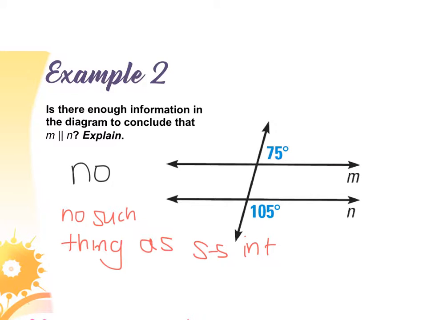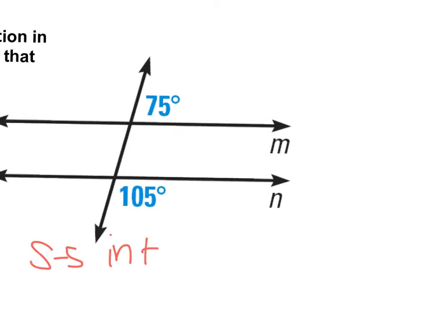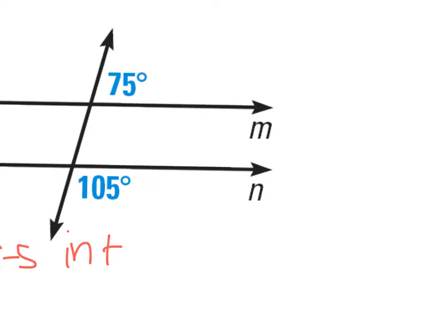Those are both exterior, but they're not alternate exterior. The only theorem we know about exterior is alternate exterior, right? But what could you piece together about that? Go ahead. That they equal a line, so they should equal 180. So like these 2 would equal a line, yes? Which would tell you what's the angle above it? What would be that measurement? 75, right? Because if they're a linear pair, they add up to 180.